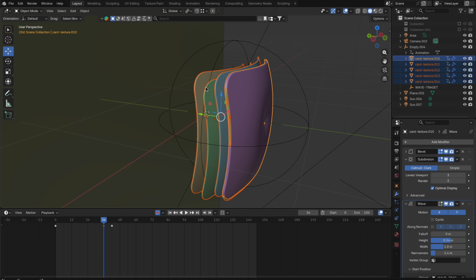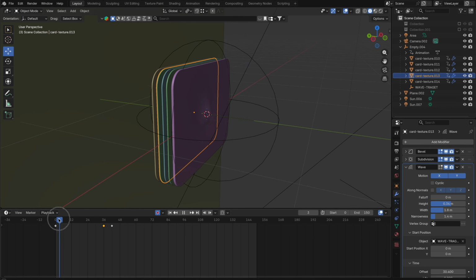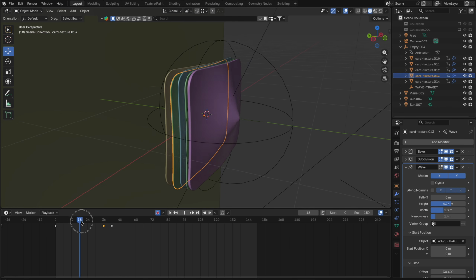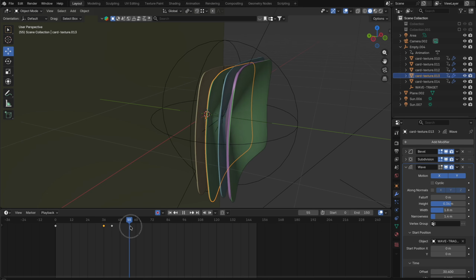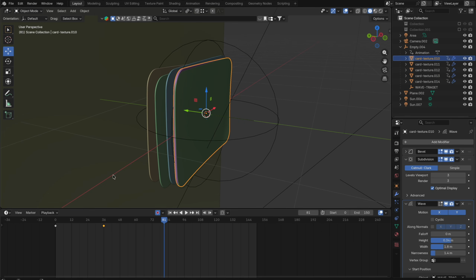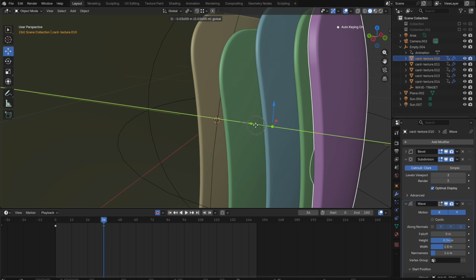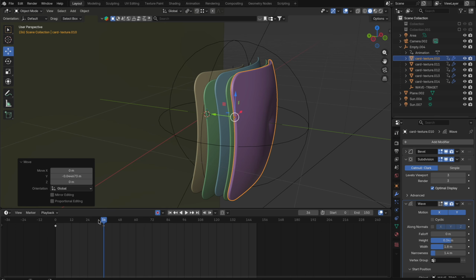Hit I. So they are aligned, then the wave, and then going back. Now you see we have some problem here, so we'll probably move it even more.